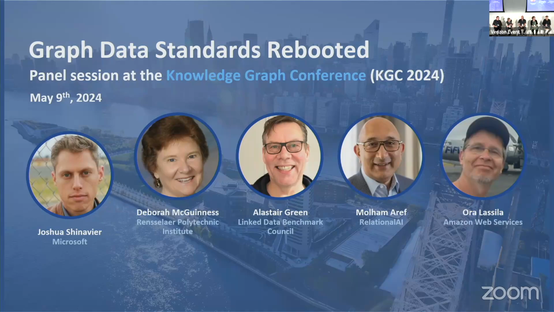Gen AI. How does Gen AI affect standards? Because it obviously is starting to affect how people interact with graphs. We've heard lots of talks in this conference about graph RAG and about generating semantic data and grounding it using ontologies. So that takes out some of the human in the loop.